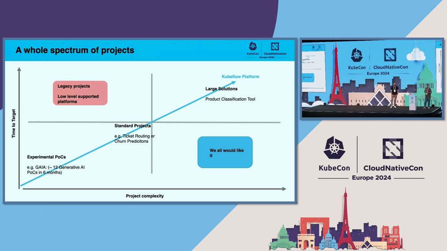We are mentioning the product classification tool, which is a very important use case where we assign a code to every parcel that comes in based on the description and other features. But it's really complicated because it depends on the business unit and it depends on the country. So we've been able to use a meta Kubeflow pipeline that orchestrates different Kubeflow pipelines specific to every use case. And I think that was a really good example of how we've been able to get into it.